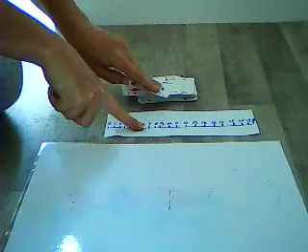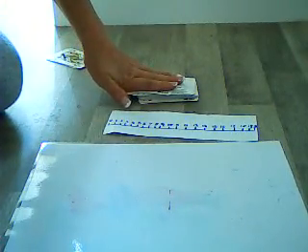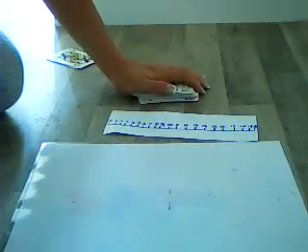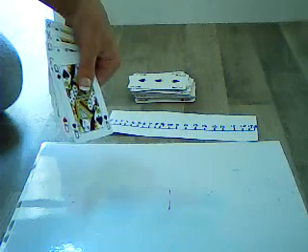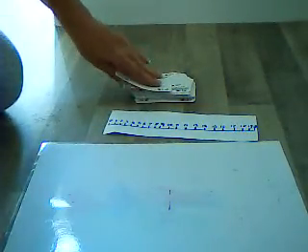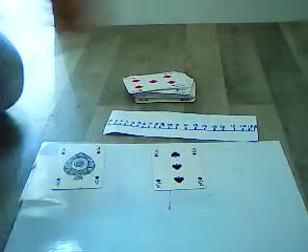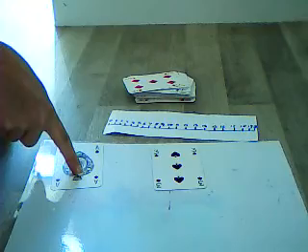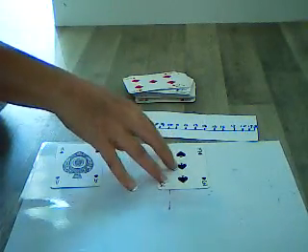To do this, you'll need your number line or your ruler, your cards that you've made from the start of this week, or your playing cards, and remember to take out all those cards that have not got a number value on them. Okay, to play this game and write your calculation, you're going to pick two cards. I've picked the ace, which has a value of 1, and the 3, which has a value of 3.